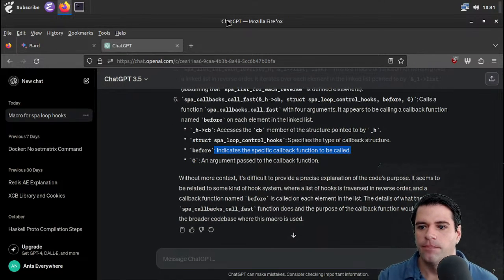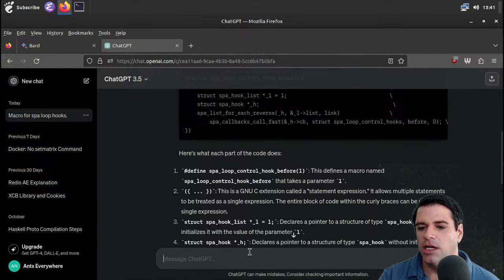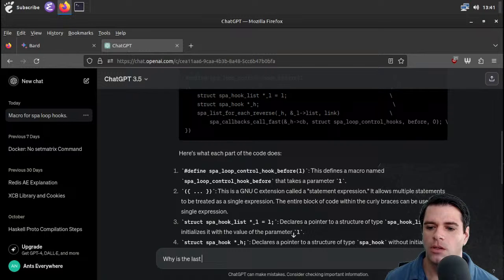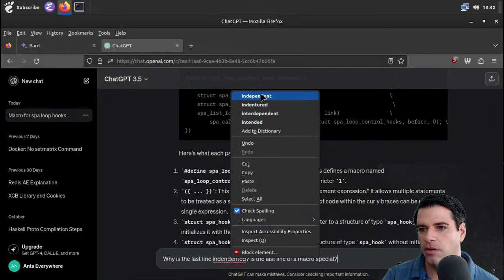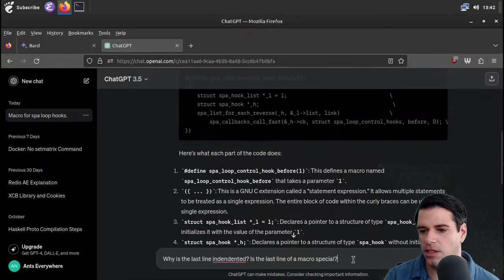Okay. And then I'll ask, why is the last line indented? Is the last line of the macro special? I apparently misspelled indented.